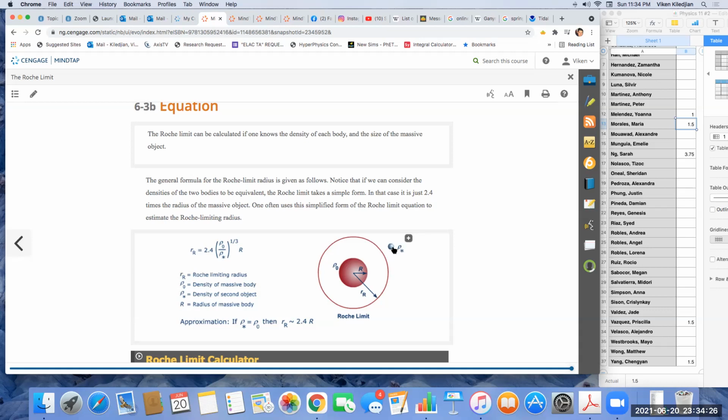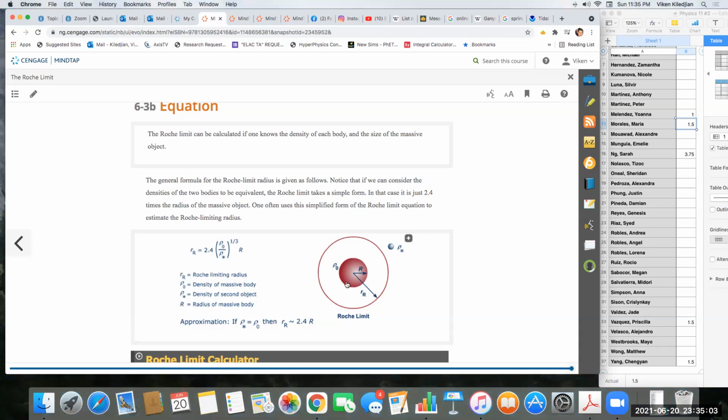Okay. Now, what's going to happen if I make this density here smaller than the density of the planet? If that guy is smaller, then this ratio is going to become bigger than 1. You see, that's the kind of the idea. So try to see if the formula makes sense. If this guy is less dense than that, it's probably more likely to be broken into pieces because the material it's made of is not as dense. So if I take the ratio of this over this, and this is less dense than that, that number is bigger than 1. That means the Roche limit is going to be bigger than 2.4.